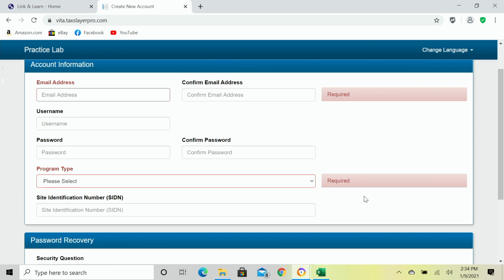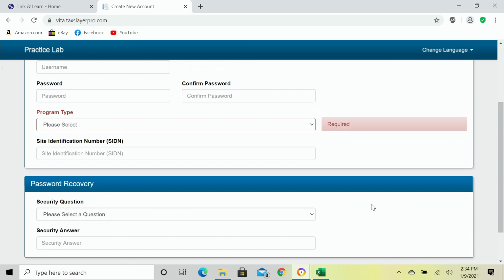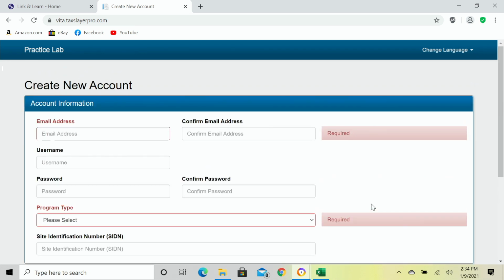The password has to be 15 characters long, a combination of lowercase and uppercase, as well as a special character. And the program type is VITA. There is no site identification number. And we'll do the security question and security answer, and you should then be able to create your account.